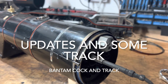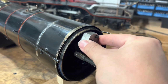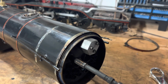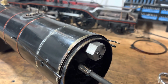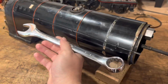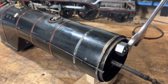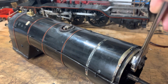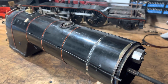So this one's more of a quick update video. We'll start with this key. I suppose you could call it a key. Fitted to Bantam Cock's superheater header with what is comically the spanner the same size as the length of a boiler barrel. I now have a good purchase on that. Otherwise it was a round header which I had no hope of getting hold of.